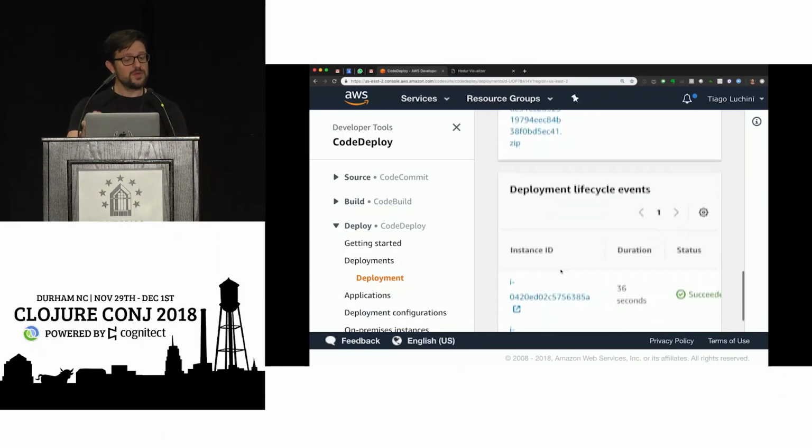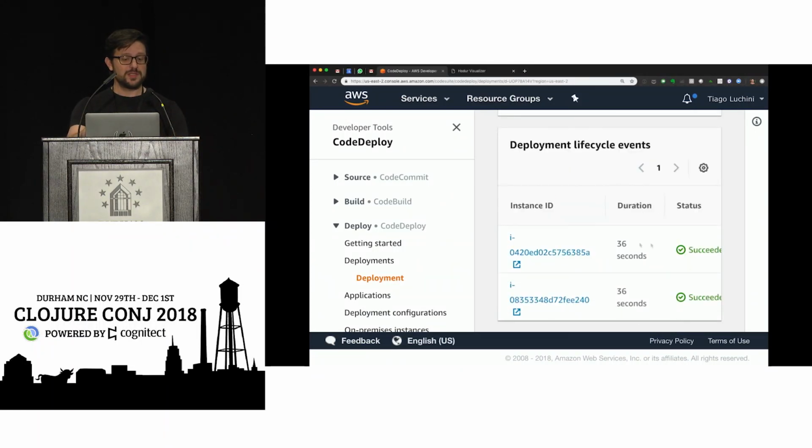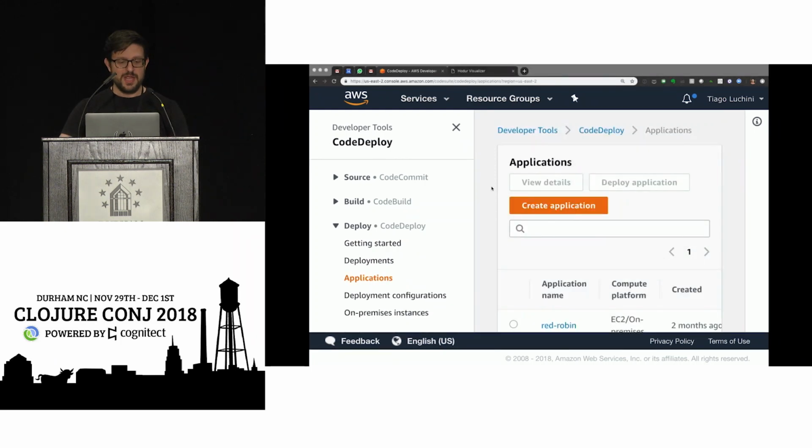The beauty of using CodeDeploy here is that this specific cluster had 2 EC2 instances, so it did the rollout. It did the whole deployment, trying to be as zero downtime as possible, which is a lot of work if you're not doing this. Like if you're not using this, and this came kind of for free with Datomic, that was my selling point.